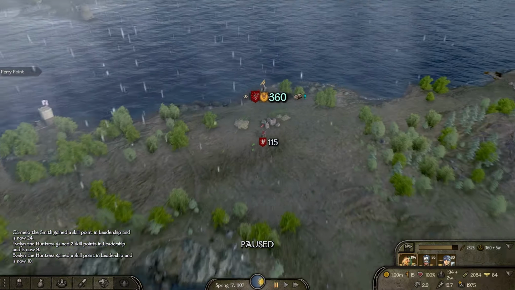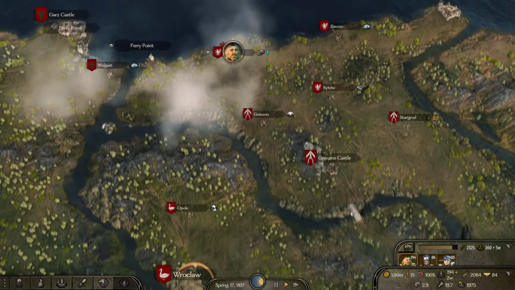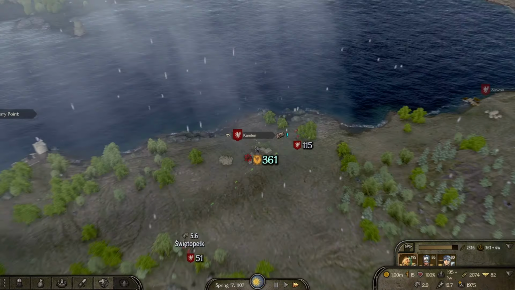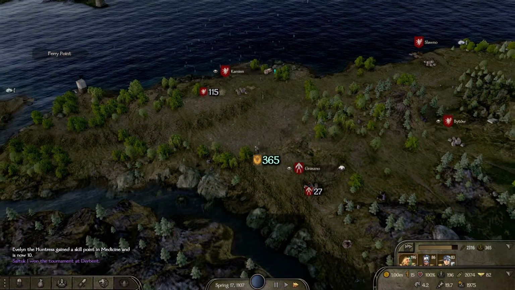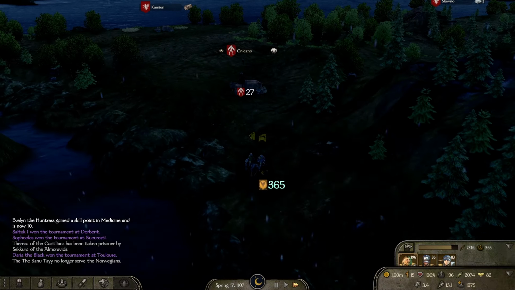The Polish king will be pleased by our victory today. Let's return to the capital to deliver him the good news and claim our reward. Our business in Poland is over for now. I will return to Germany soon. I am sure the Kaiser wants to speak with me about the matters in the West.